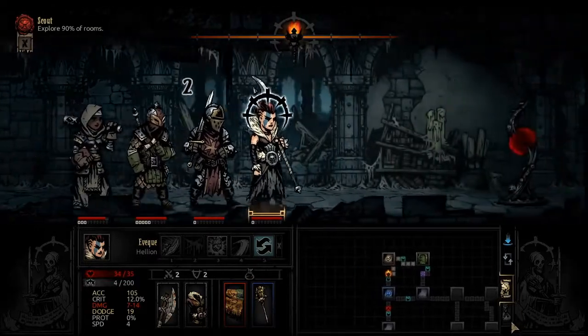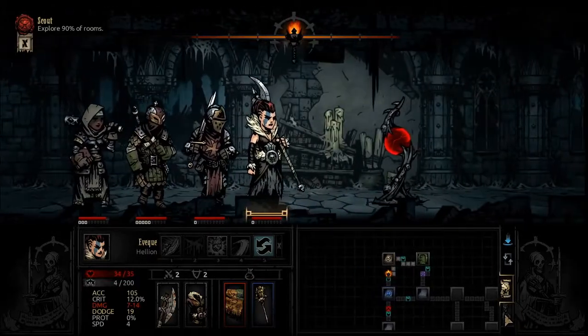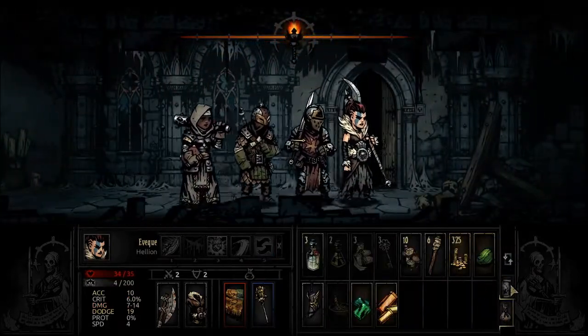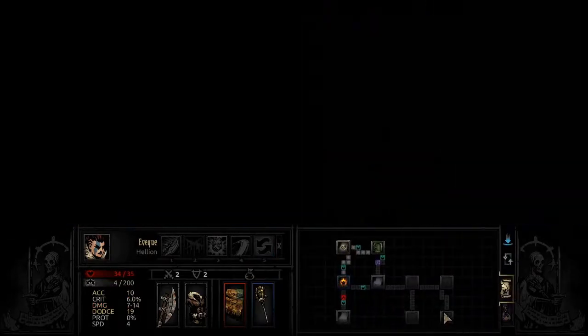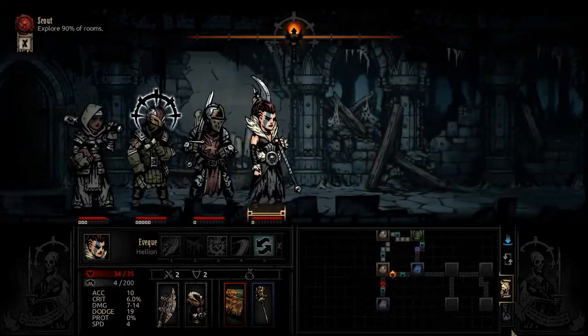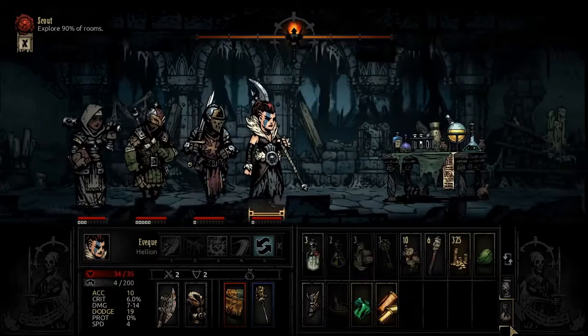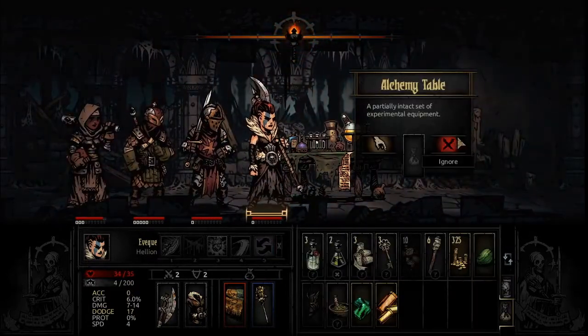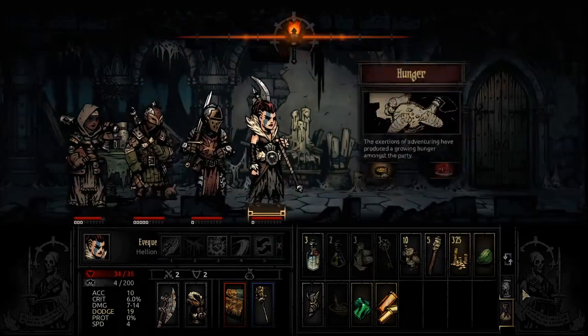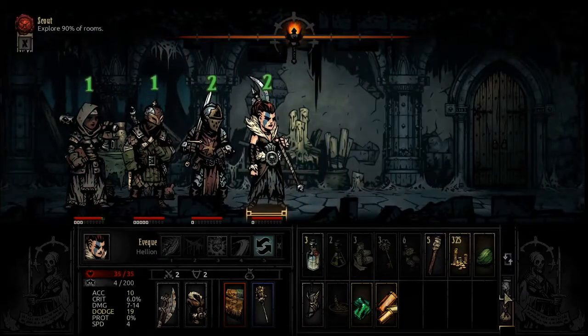And we have another curio to investigate. I'm not falling for that this time. After what happened last time, I'm not falling for it again. You're gonna have to wait at least a couple more missions before I fall for that. Again, no interactions as far as I know. And our first hunger.